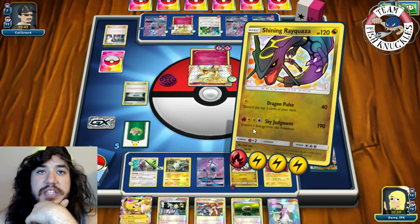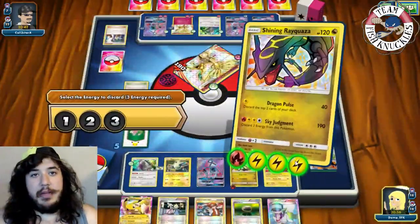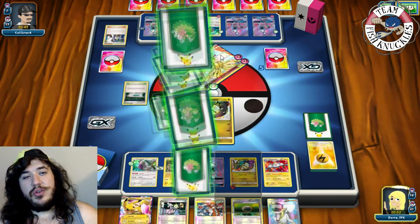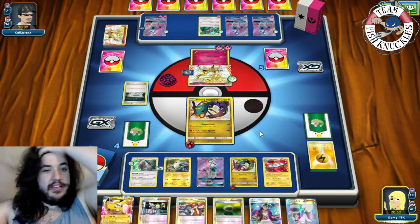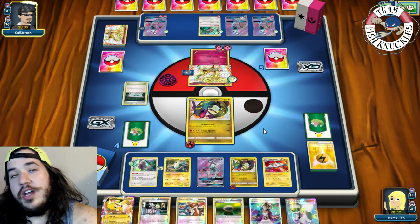Alright, so we'll use Sky's Judgment for the knockout. Going down to 4 prize cards. Alright, 190 damage. Discarding 3 Lightnings. Press done. And now we've dealt with 2 Xerneas Breaks here. We find a Guzma. Guzma's really not that good right now, because we need to use Fisherman. We probably need to cut all the Guzmas out of the deck. Like, unfortunately. Maybe. I don't know.